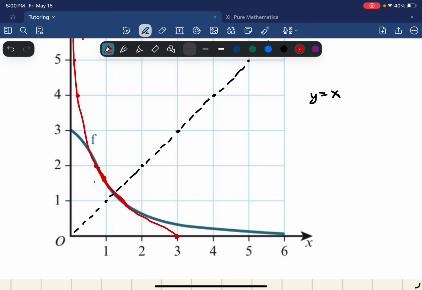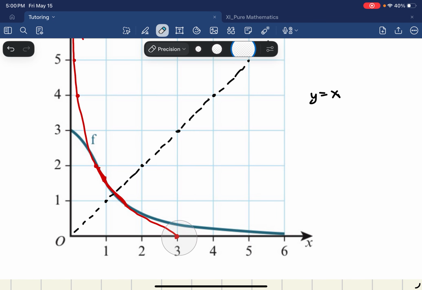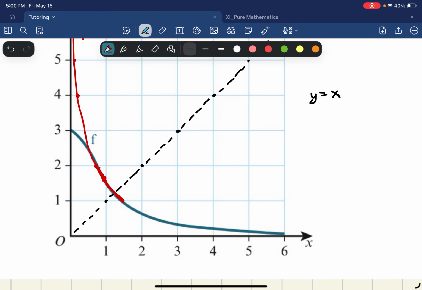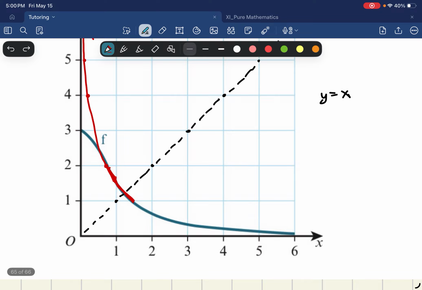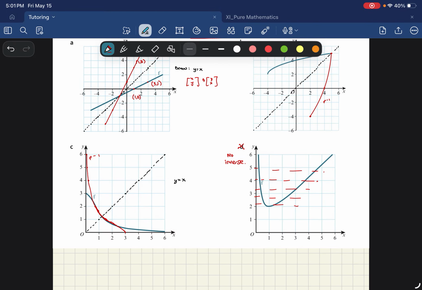So this is 0.8 comma 2. So you need like 2 comma 0.8. So I think it has to be a bit higher. So it has to go from a bit above. So maybe like this. All right, that looks better. So I think the first one was a bit too low. So you can just guess some points and figure it out. All right, so this should be it for C.